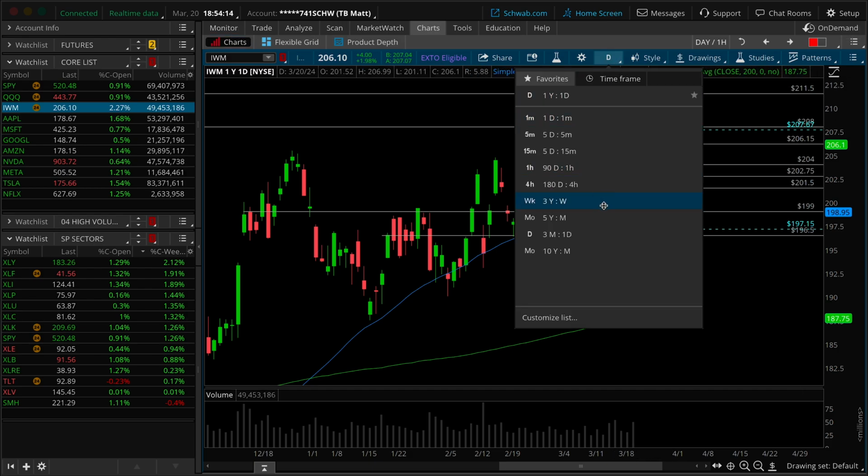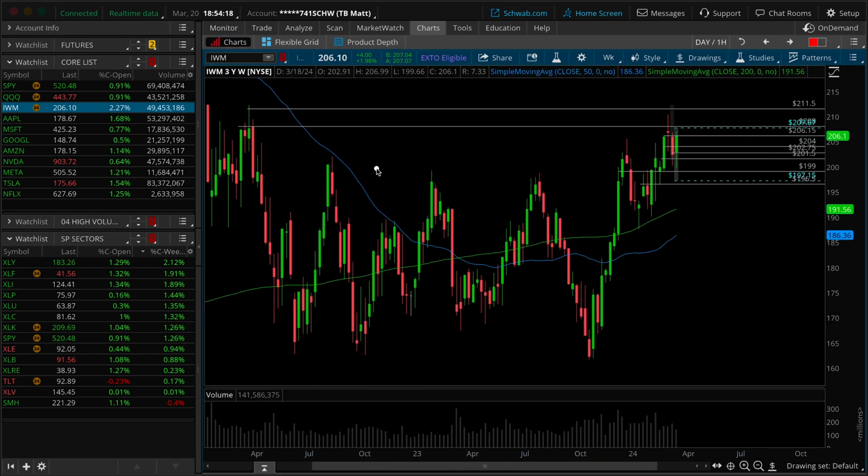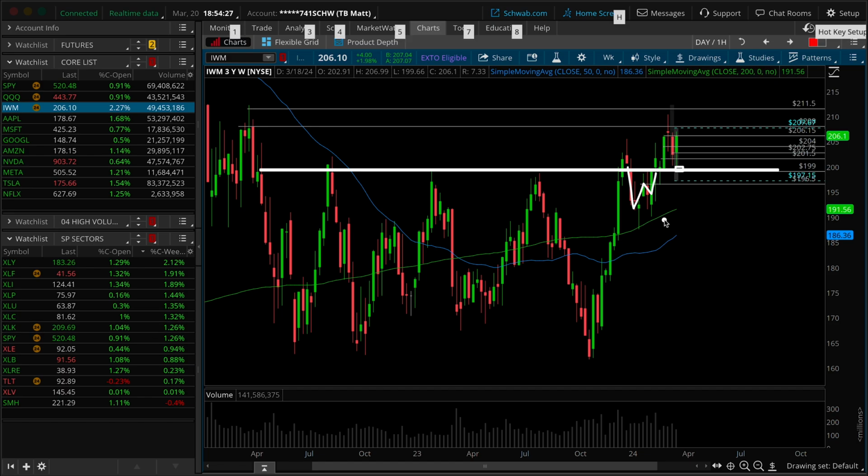I do want to remind you on the weekly time frame chart, I know we talked about weekly trend, but here it is visually, right? The $200 level, the 199 level right here, the daily 50 SMA, the neckline of the double bottom we were just referring to, is so crucial because of what it represents here. It's the top of a multi-year weekly balance range, and if we can hold that for the next weekly higher low, that is very constructive in the upward direction and speaks to the broadening nature of the market rally.